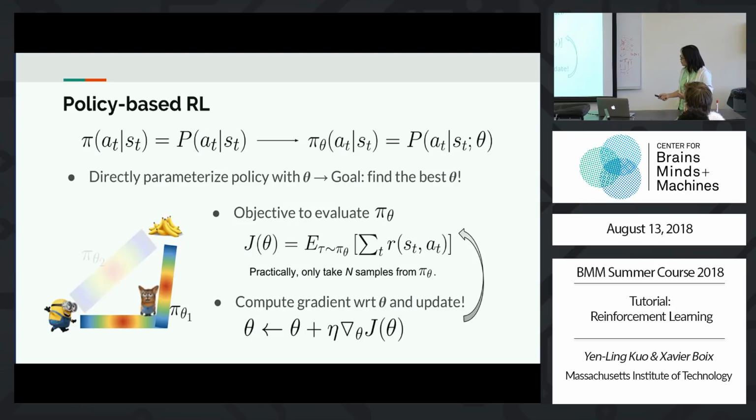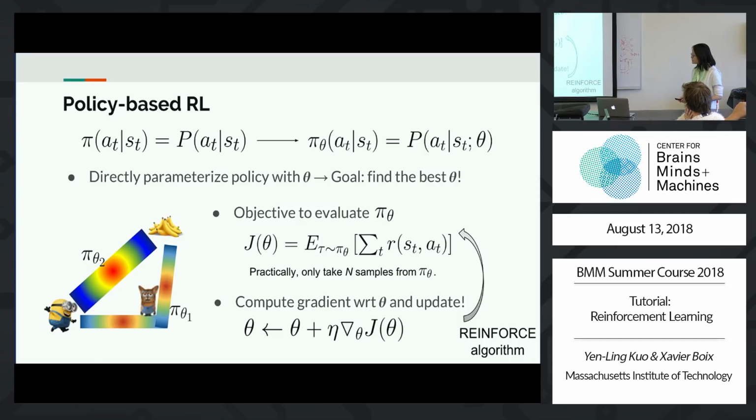So we may move from the initial, very poor policy to one that is really optimized, with a short path. This is the REINFORCE algorithm you may hear a lot of people talk about when they're talking about reinforcement learning. And many deep learning approaches doing policy gradient or policy-based RL are improving on top of the REINFORCE algorithm.